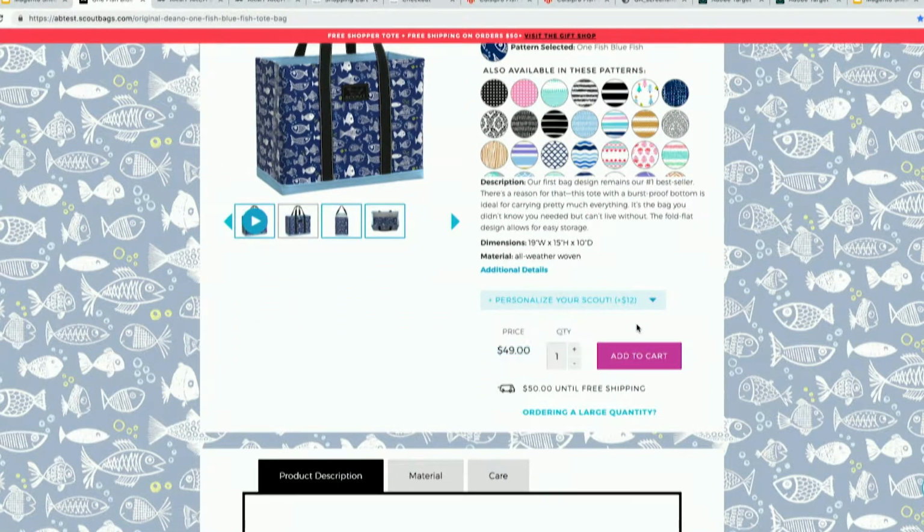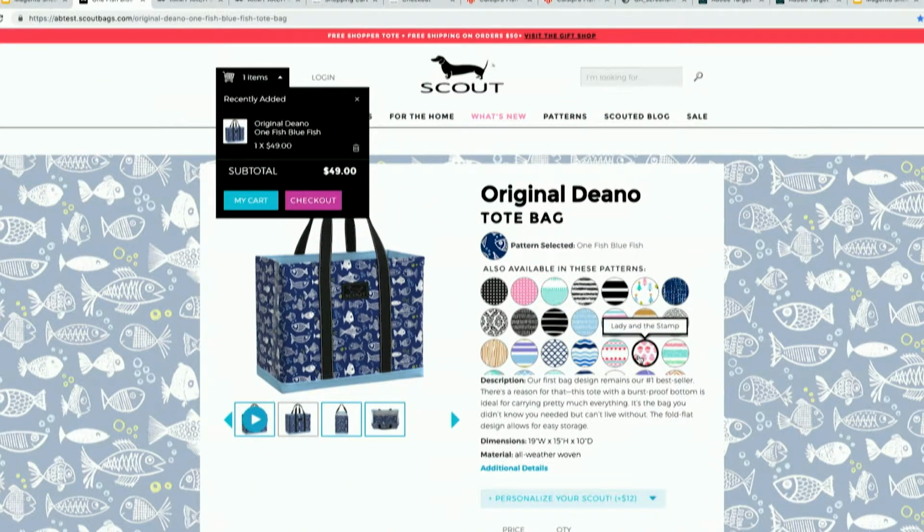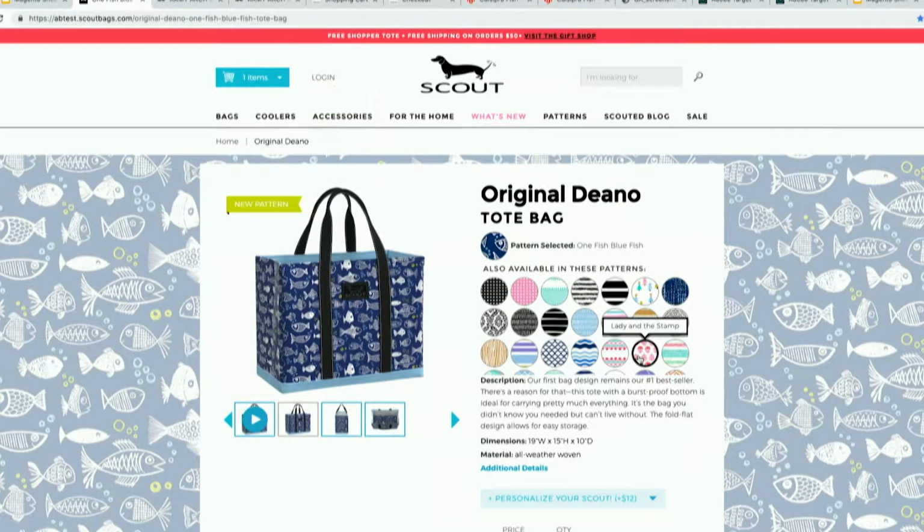Now I'm going to go ahead and add this to the cart to demonstrate this isn't just a front-end change like many of the testing tools out there can run for you. This is a configuration level change. So I'm going to be taxed based on $49. My card's going to be charged based on that. I'm going to check out on that, transaction emails, order history, all of the things that Magento has to do with that price that an outside testing tool wouldn't be able to.